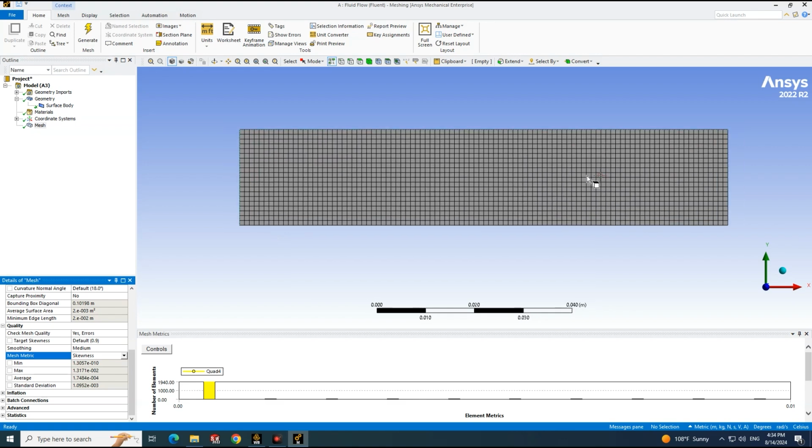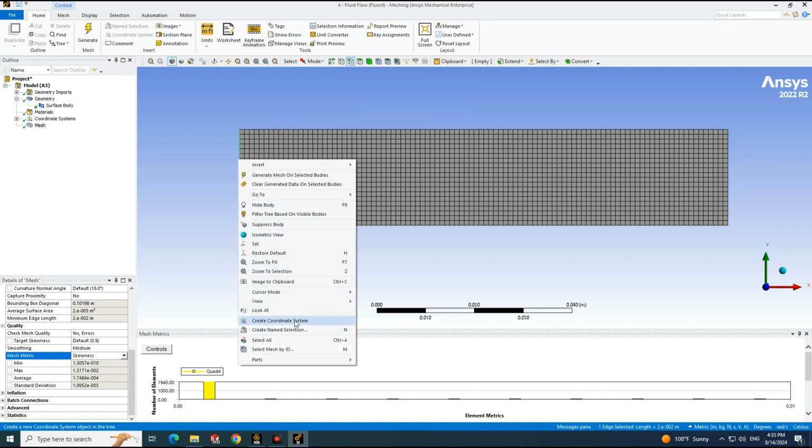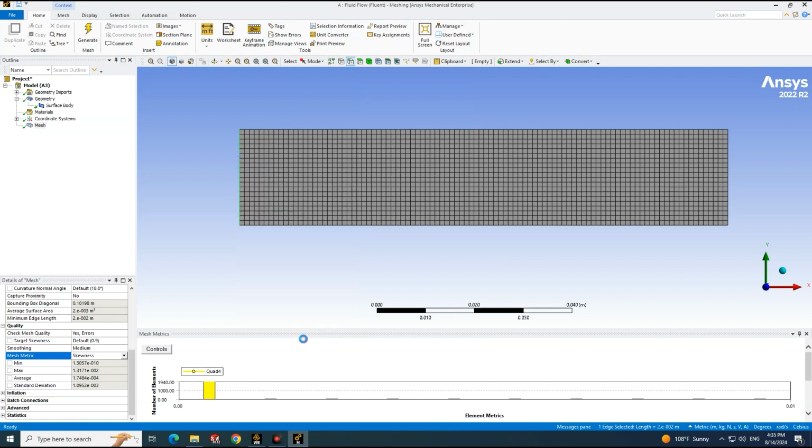After that, we will go to make some name selections, because Ansys must know every region of your model. This is the inlet. The water perhaps comes from this side, and it is the outlet. It exits from this side. These are the valves in our model, and this is the fluid part. So I have to name them one by one. I click on this one edge. I click on this edge, right click on it, and create name selections.